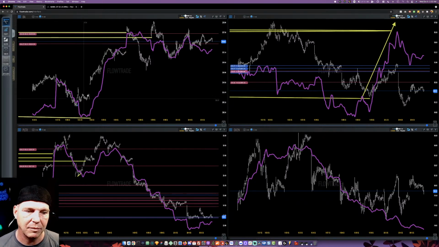So the white bars you see, that's price action. The purple line is the regular algorithm. If you see me draw a red line across the screen, that is a regular block trade. A blue line is a dark pool block trade. And if I draw a white line, the boys in Miami go crazy. I'm just kidding. A little inside joke.